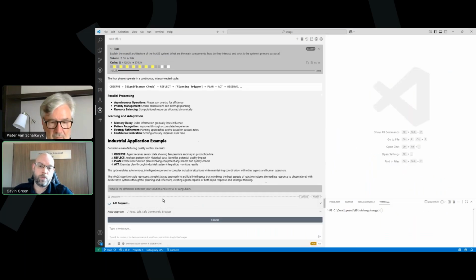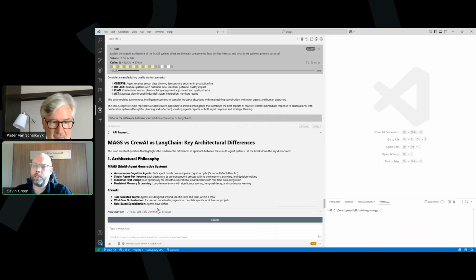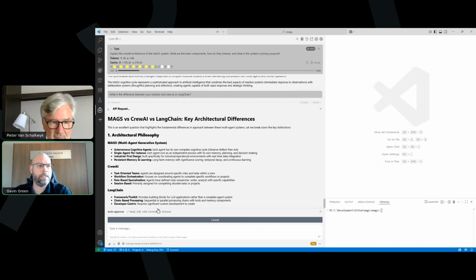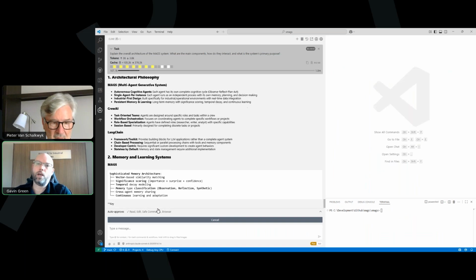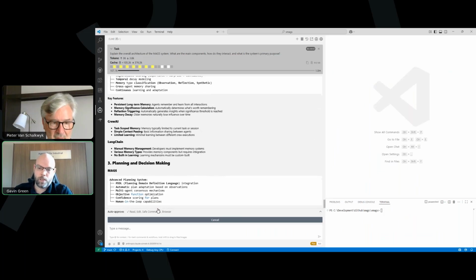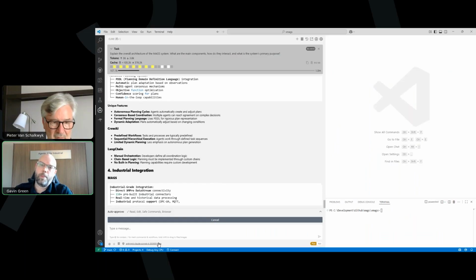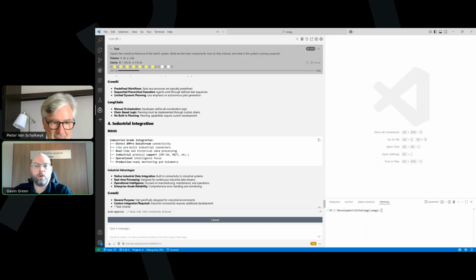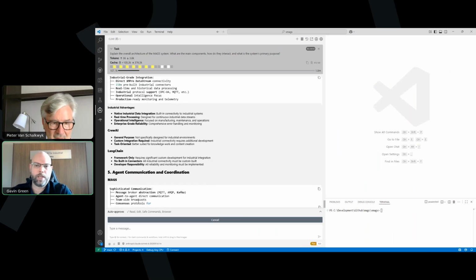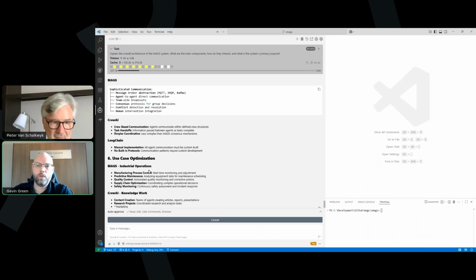So, different question. This is one of the user questions. What's the difference between our solution and Crew AI or LangChain as well? So we'll ask it to do that. One thing I should mention is there is no preceding context in here. The only context it has is our source code, whatever is in the Anthropic Sonnet 4, using the 1 million token context, and whatever it has access to from the internet, and it'll tell us if it actually uses the internet to come up with any of the pieces there.